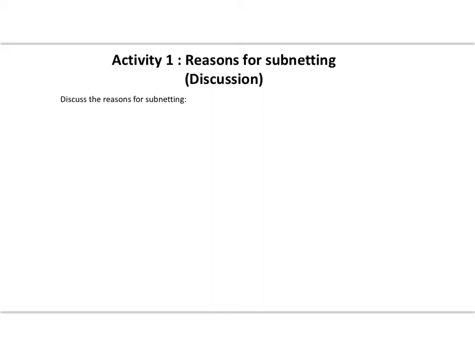Bismillahirrahmanirrahim. So we started to talk about chapter 9, about subnetting, and we talked about the motivations for subnetting: to create smaller broadcast domains to minimize the overhead of the broadcast messages, and also to create some kind of isolation between the networks, so that any node that is compromised does not affect all the other nodes in the network.